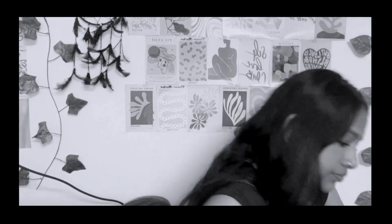So the first scrub is the coffee sugar body scrub. So let's talk about the coffee sugar body scrub. You can see that it's very runny in consistency. This is my most favorite, I would say, because it's got coffee, it's got sugar, which is a good exfoliant, and oil for nourishment and moisturization, also some body wash to give it the consistency that it has.